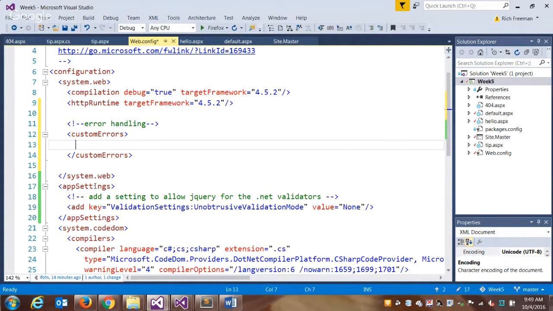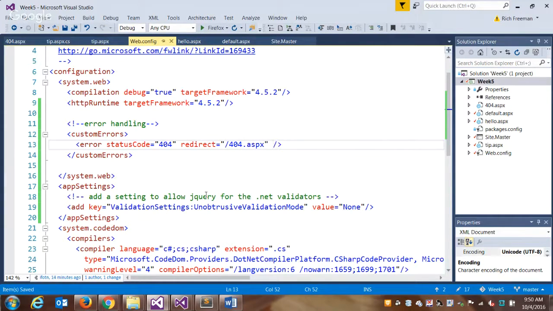Inside of our custom errors, we want to look for error status code 404. And if we find one, we are going to redirect to our 404 page.